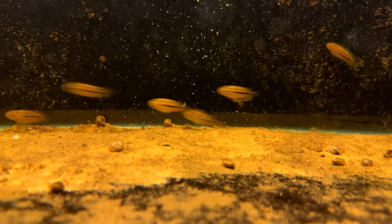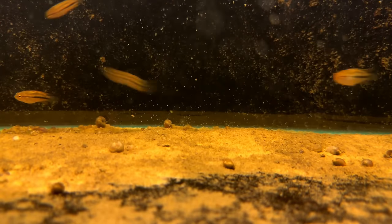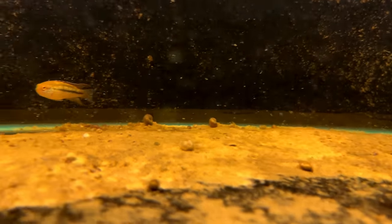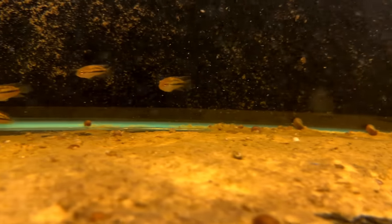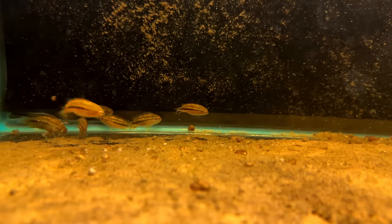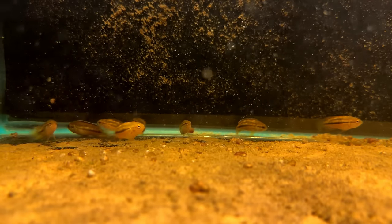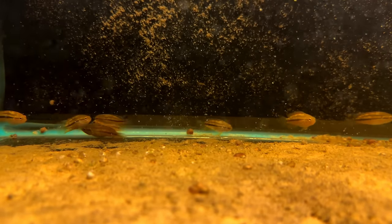All right, well, I bet you anything these would live for you. Oh, I've had the worst luck. Well, the worst fish for me is panda killies, but second are these. I love them, though. Is there a story there? It's just one of those fish that no matter what I do, they just slowly die off over a couple months. It's my clown killie. Yeah. I can't keep clown killies alive.